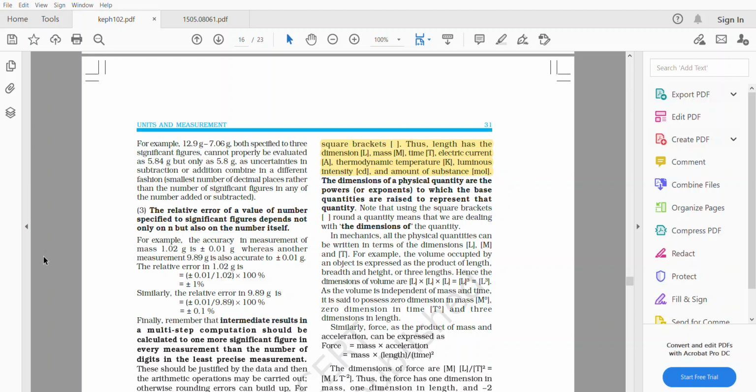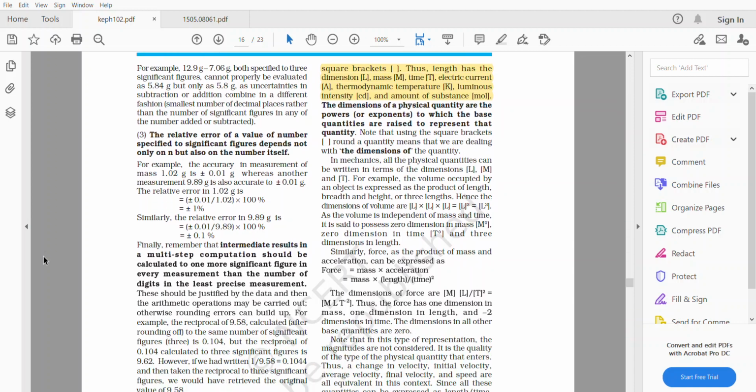The next point to note is that every physical quantity, which could be force, work, energy, momentum, modulus, strain, stress, spring constant, tension, specific heat, thermal coefficient, everything can be represented using just these 7 dimensions. So it would be nice if you could try some of these and represent them in terms of the dimensions.